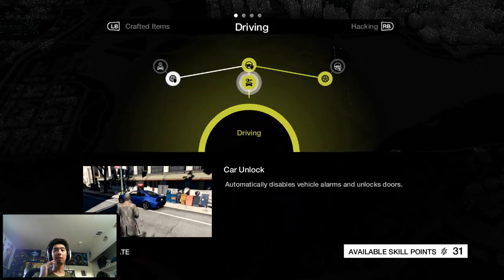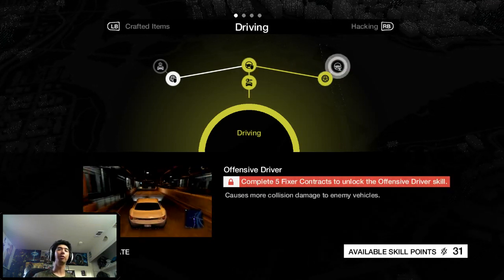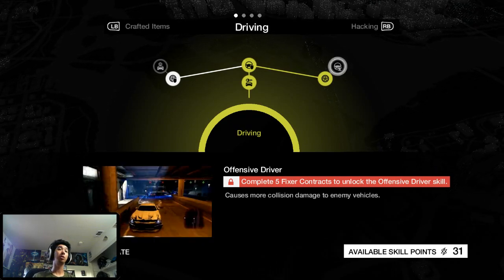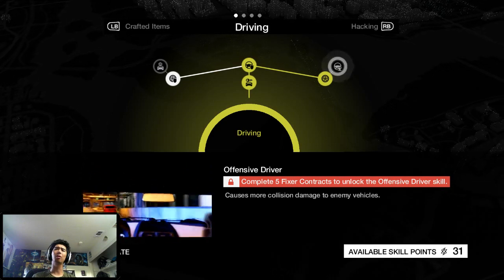Okay. So I have completed the main storyline, but I didn't do all the side missions, and it wants you to do some of these alternative missions. If you're wondering how long the game is, on average I'd say it's about 20 hours to do the main campaign. If you want to do everything and collect everything, I'd say it's at least a 40-hour game.